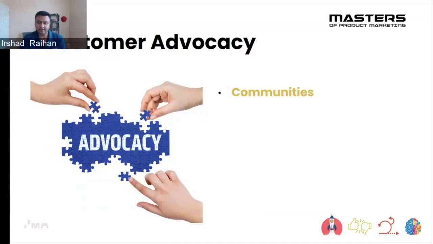But even outside of the open source model, communities are extremely important. Remember, communities are full of people giving up their personal time to engage with others, help others out, learn from others, and so on. So being able to influence communities through advocacy programs is extremely key for product marketers. You can actually learn a lot about the usage of your products, and in some cases you could even look ahead.